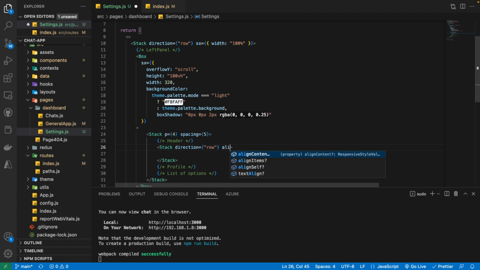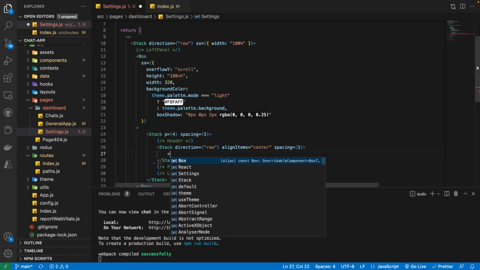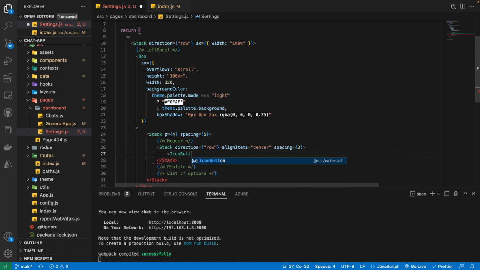Okay, then align items center and also some spacing. So we are going to give it a spacing of 3, that means 24 pixel, because I have already told you in previous parts. And again, here 3 means 3 times of 8, that means 24 pixel. This is as per the MUI guidelines. Okay, so I'll be teaching this more in depth in a separate series which will be dedicated for material UI.